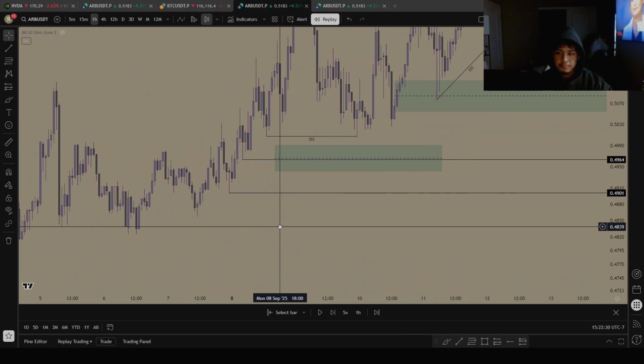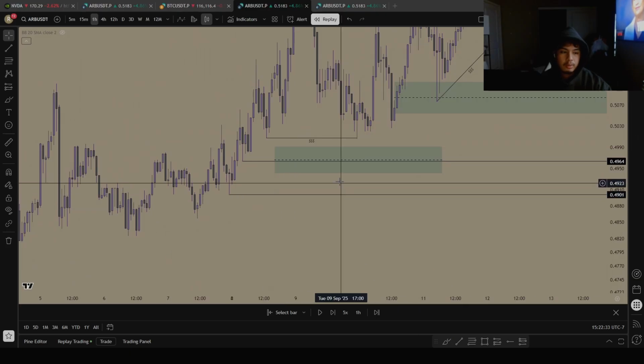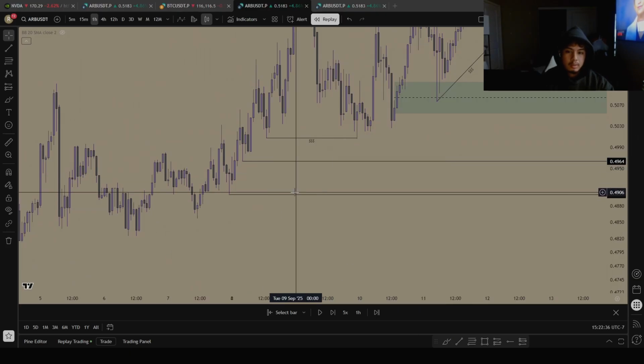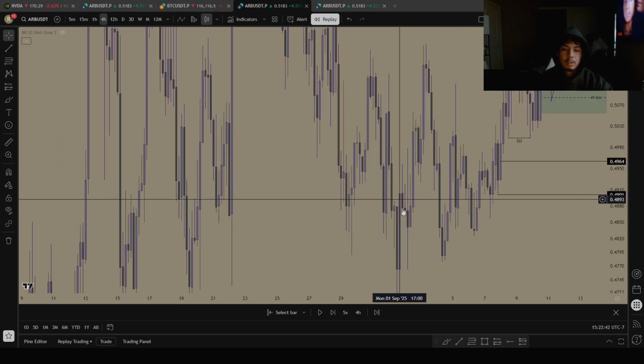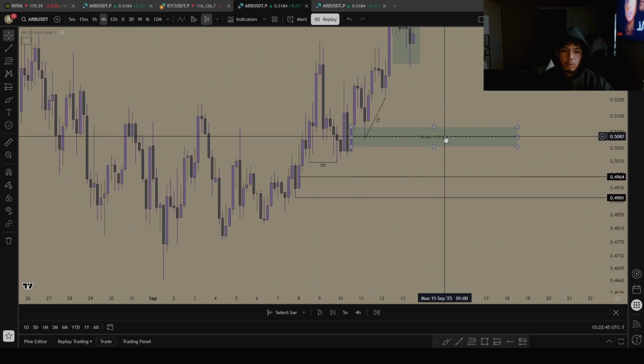So this is where you have to actually look at the market more in detail on the higher time frame. The 1 hour is too low of a time frame to identify the key level here. So right here, you want to zoom out. So you have one box right here.